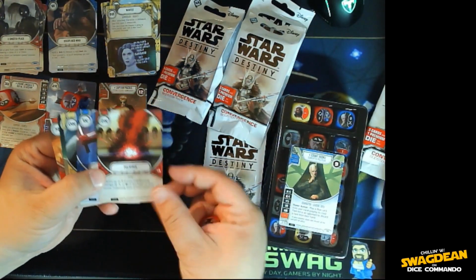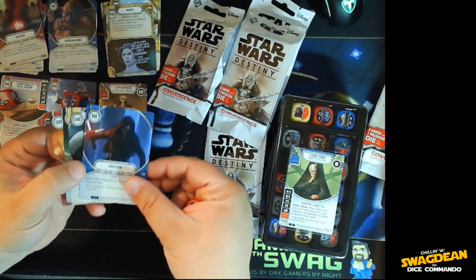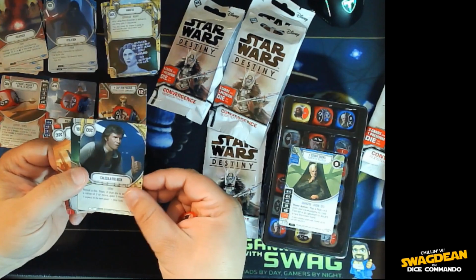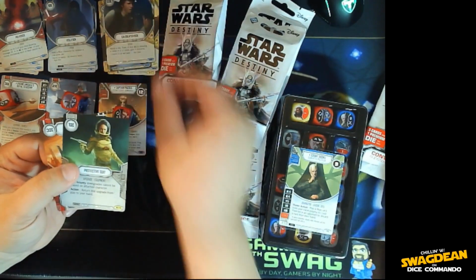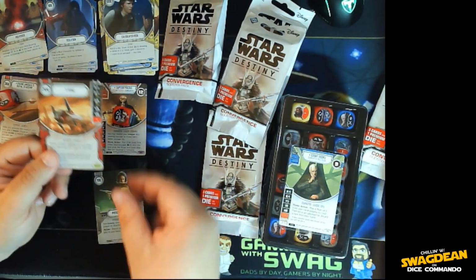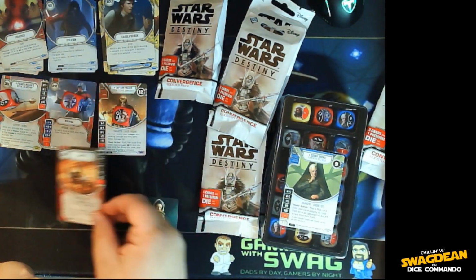Alright. Pulverize. Isolation. It's in a lot of our Smash decks. A good, useful blue card. Calculated Risk. Protective Suit. They are downgrades. I guess that could be useful. We get our first gray, and then a V-Wing. And we are all red.